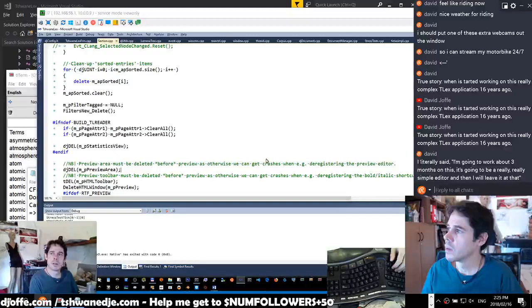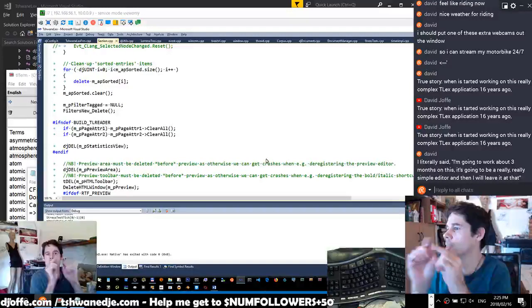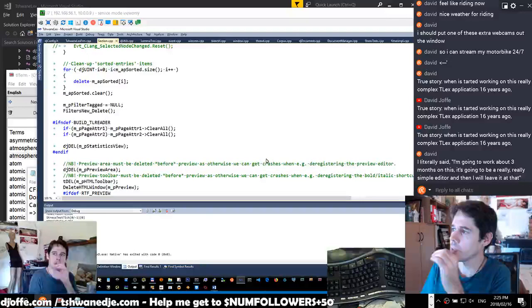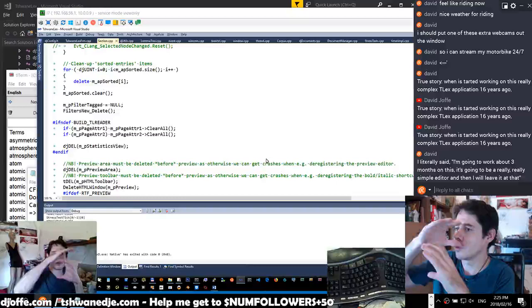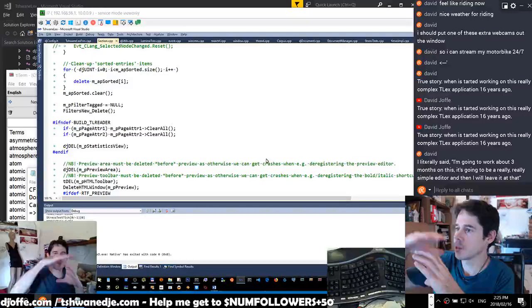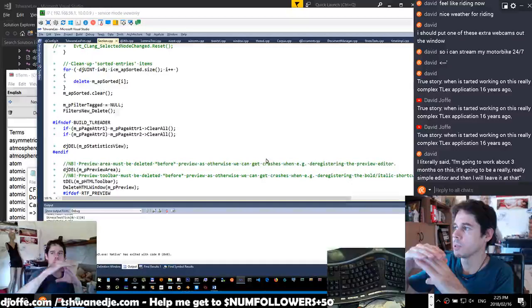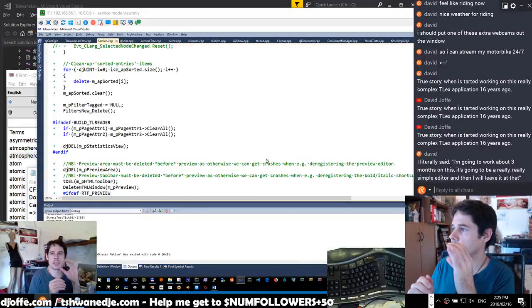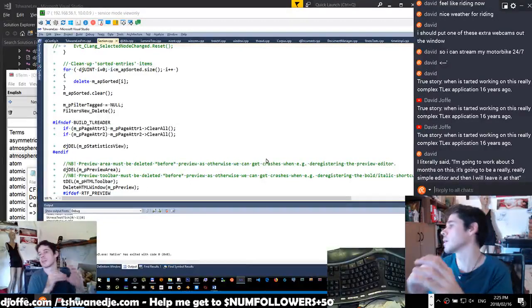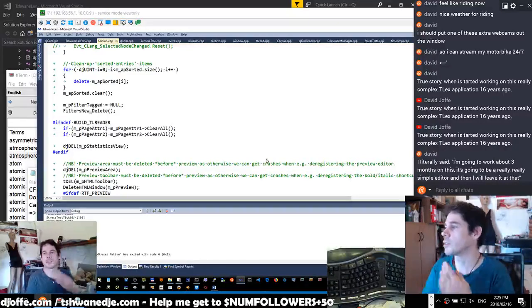The section destructor should only delete view stuff. It's like the view. It's not a model. Ideally, in an ideal world, right before the document starts being deleted, it should entirely delete the view. Once it's done entirely deleting the view, in other words, once the section destructor is done and dusted, then only it should delete things that are model related, like the document physical. Start cleaning up the physical document.